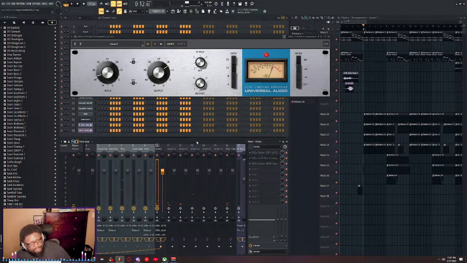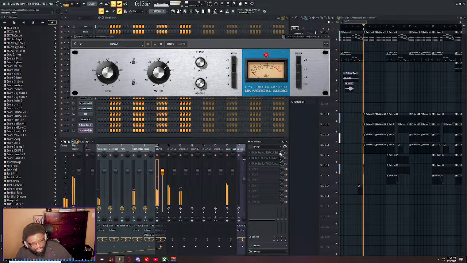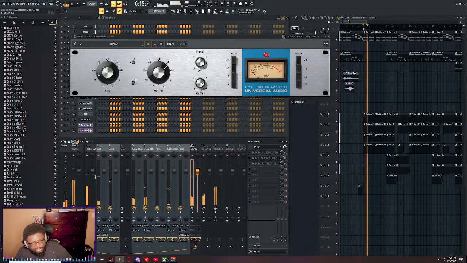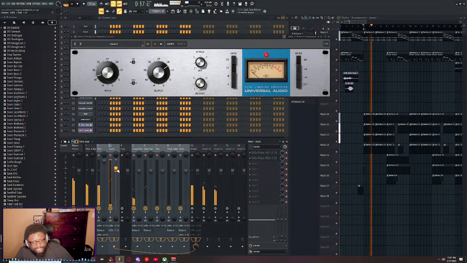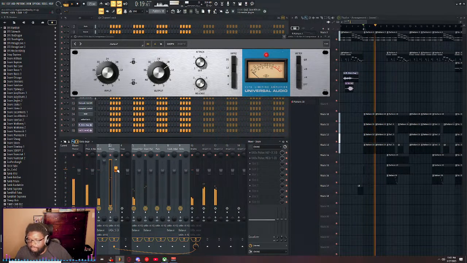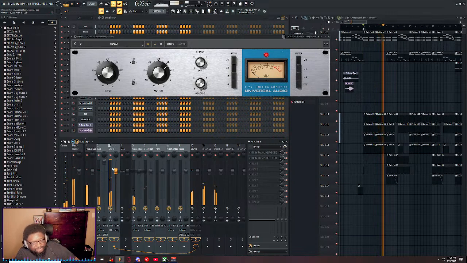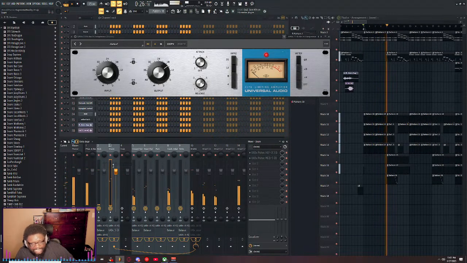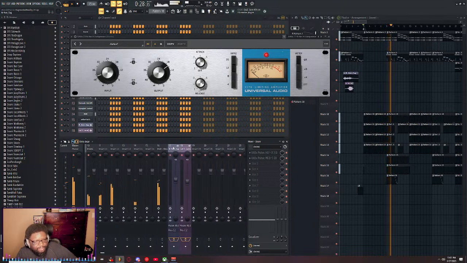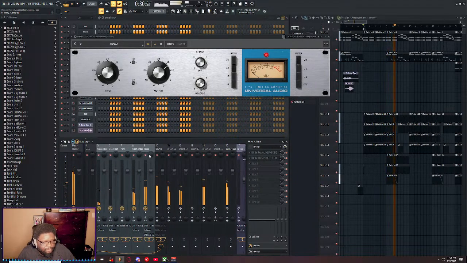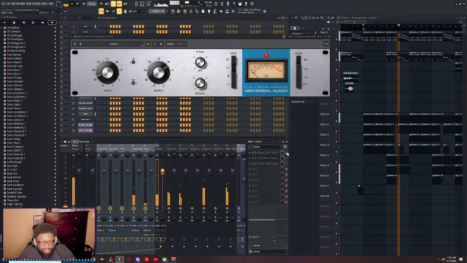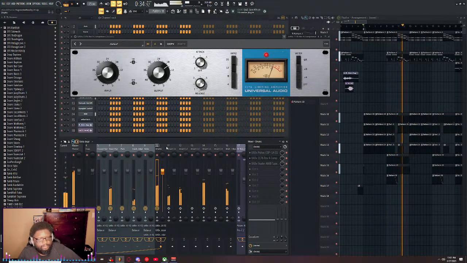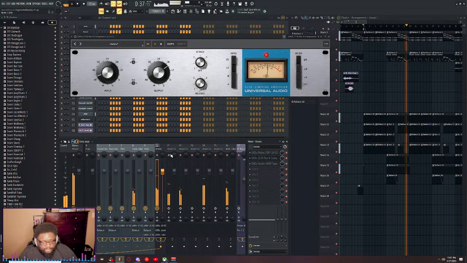You've got to think ahead, right? You have to already know these things. Otherwise, you're going to EQ your drums and feel like you have to come up here and turn this up. No, you don't. That's proof. You just have to know what tool to use for the job. Alright, so our drums are good.